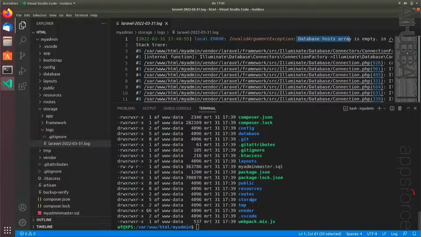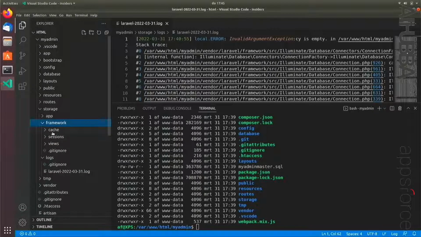I want it to be able to write its temporary files. I have some framework which basically has cache and so on, like sessions, etc., which is great. So I want Apache to be able to write those types of temporary files that it needs, and logs if something goes wrong.